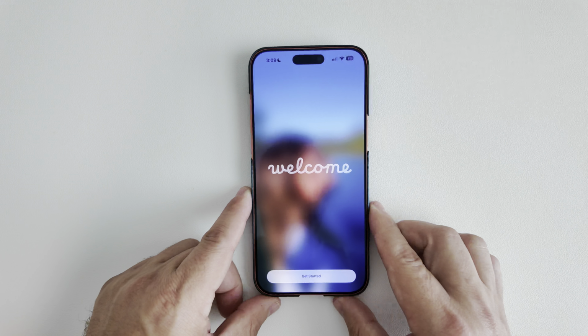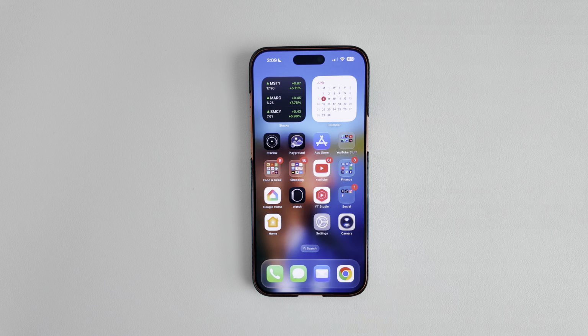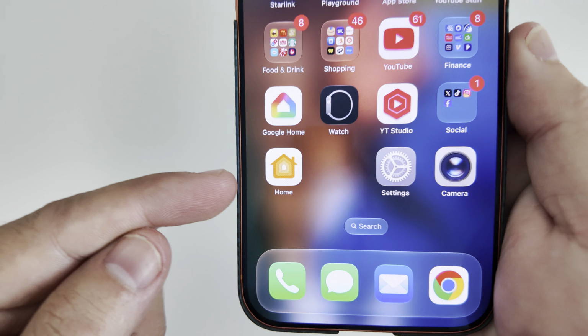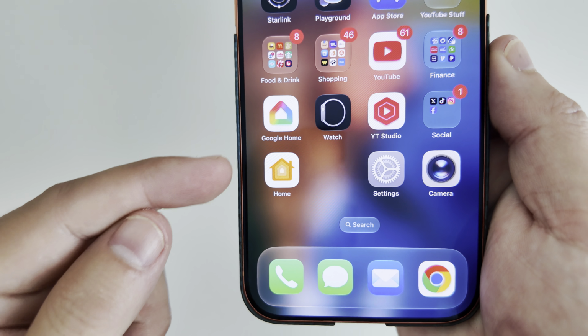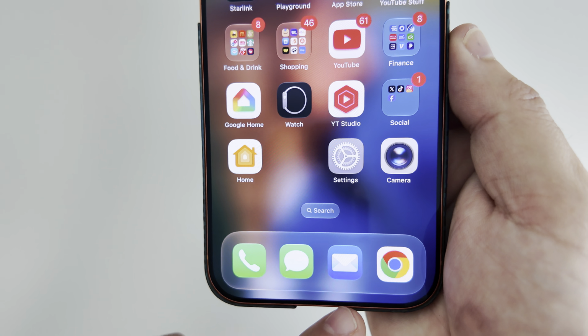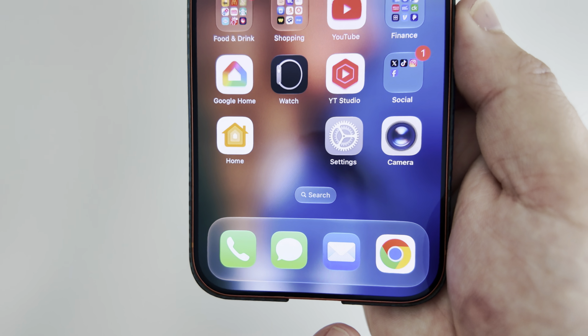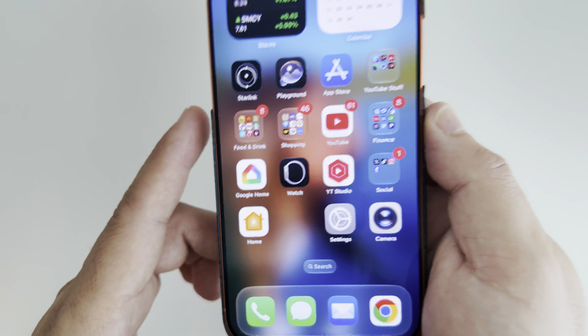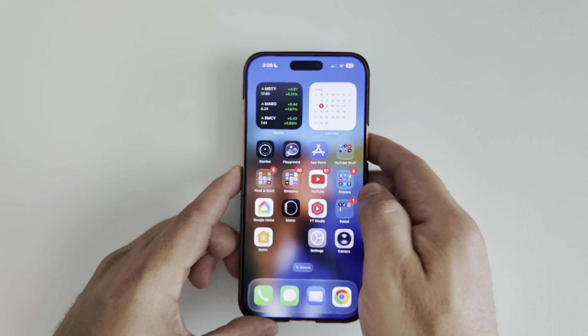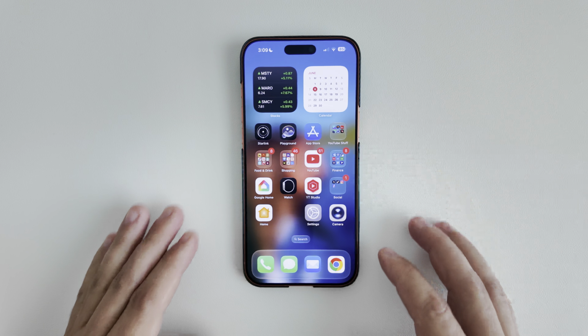And then here we are, right to our typical welcome screen, get started, and we are back in the iOS we know and love, albeit with a few tweaked app icons that you can see, for instance, with Home, your Phone app, Messages, Mail, and everything else. I will say Mail stands out the most to me in addition to Home currently. And then obviously we had that new look for Image Playground that we will jump into in just a moment.